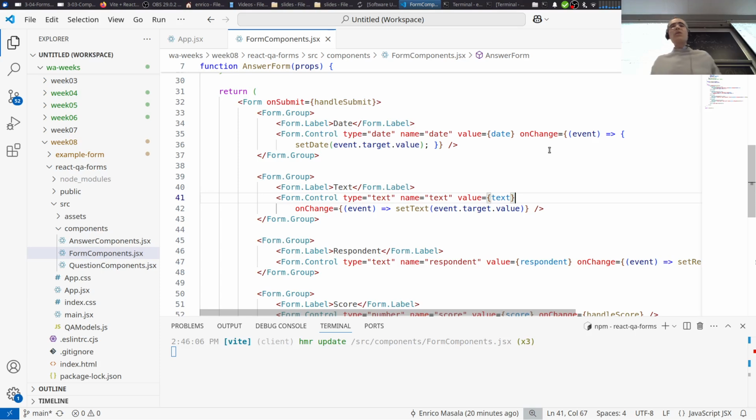So basically we are not going to use the default value anymore. It's just there for completeness, but for controlled components it's not needed because the default value is the initialization of the state, and it is just passed as value to the component. Okay, so what are we missing here?